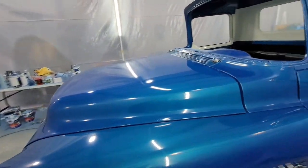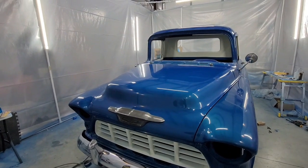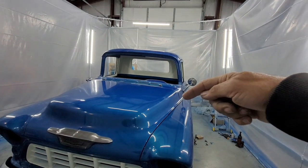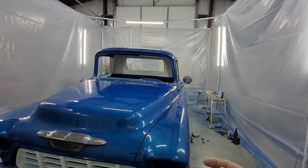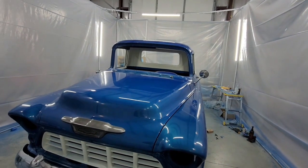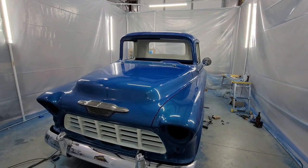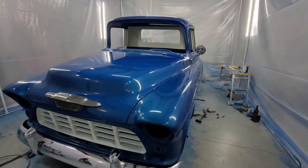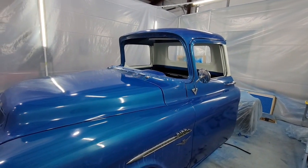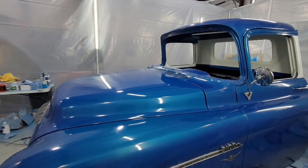Those are the adjustment points. Hopefully I got them all. You've got the hinges on the hood, your radiator support, your fender bolts, one here, one down here. You've got your door hinges that you adjust, your cab. So you've got your cab, your doors, your fenders, your hood, your radiator. And that's how you do it. Got questions? Give me a holler. The lines tell you where to tweak if you know.